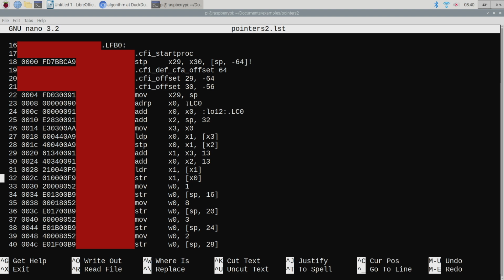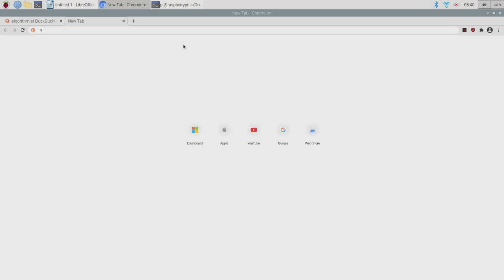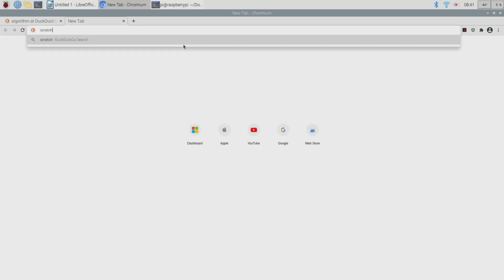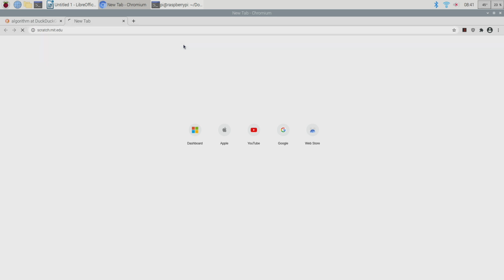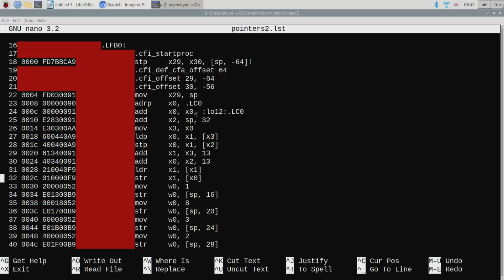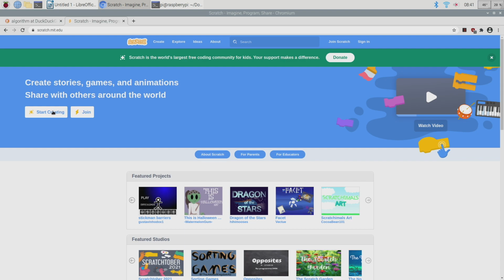Let me take Scratch as an example. If you want to teach a child to program a computer, are you going to show your kid this? Well, maybe Mr. Runge will, but probably not, right? Whereas if I want to teach a child, this is an example here, a language called Scratch.